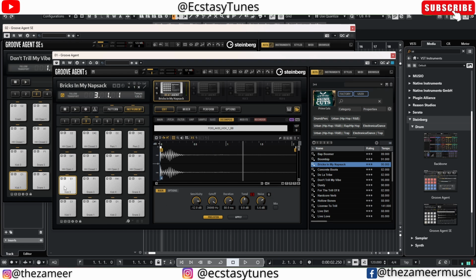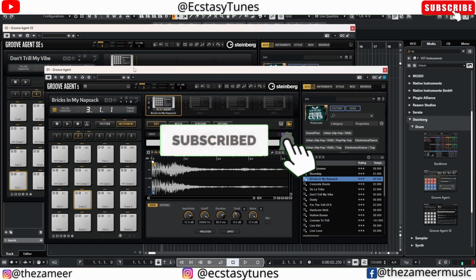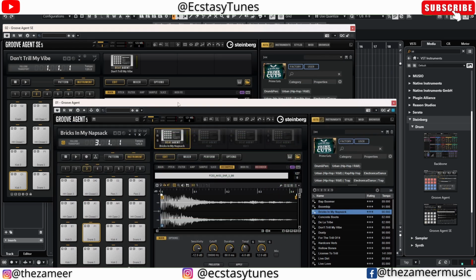So if you only want the tonal, you can now just solo this tonal and work with it. Now you can hit apply. It will now change to just the tonal instead of the previous one. Okay, that's the best thing about decompose. And you can have decompose on each individual pad, so you can pretty much do a lot of sound design in here, right? Okay, so we have MIDI effects in Groove Agent SE, so I'm not going to cover that.